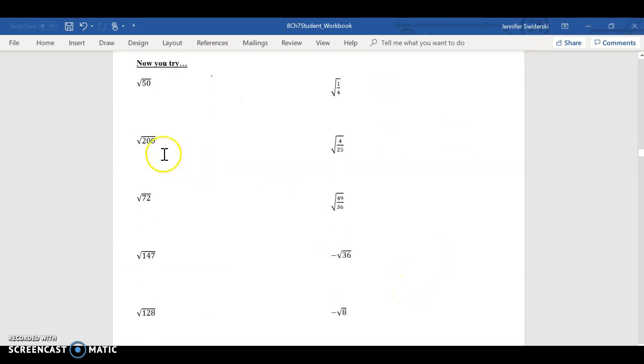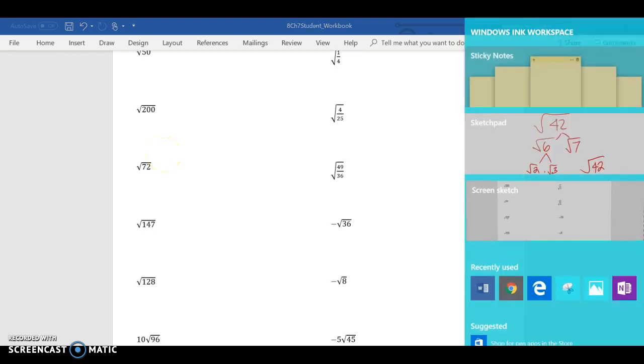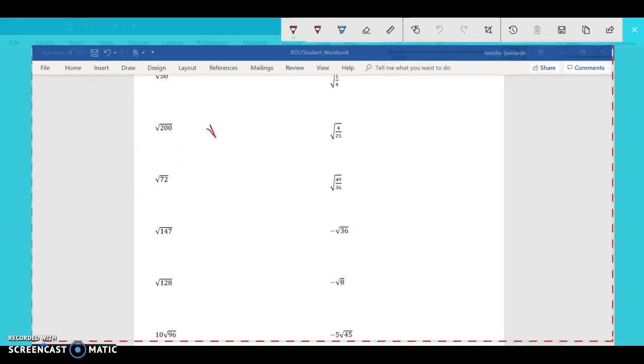Let's try, we did 50 already. Let's try 200 with this method. So 200 with this method would be square root 200. Okay. So we know we can multiply, oh man, root 100, okay, times root 2. Root 100 can be broken down to what? Yeah, square root 10 times the square root of 10. Okay, well look, we've got our buddy pair. So that means 10 will be on the outside. Root 2 is left over on the inside. Didn't have a buddy. What about 72?